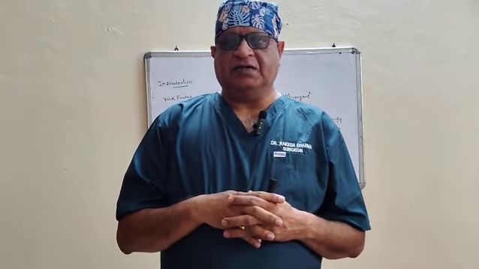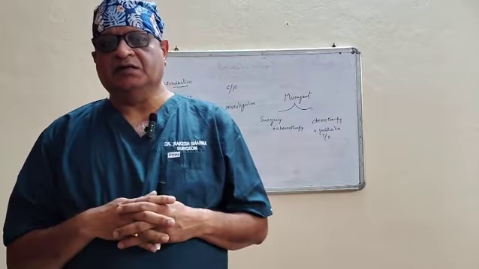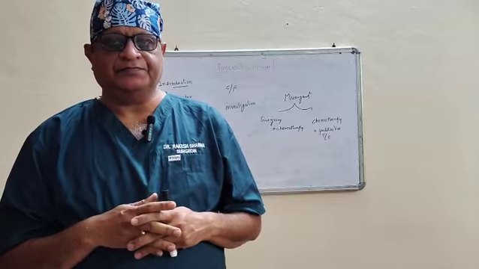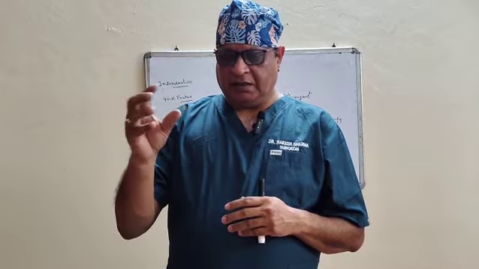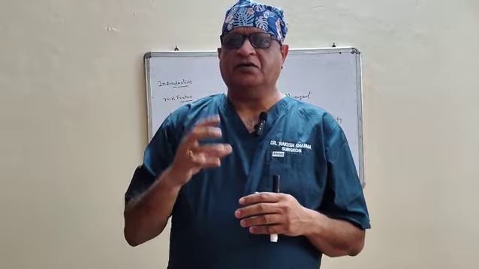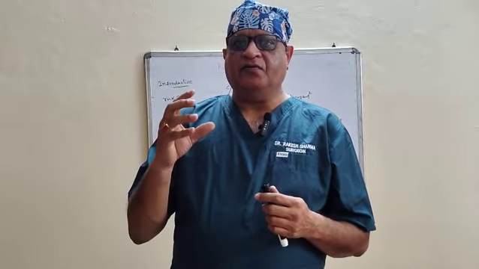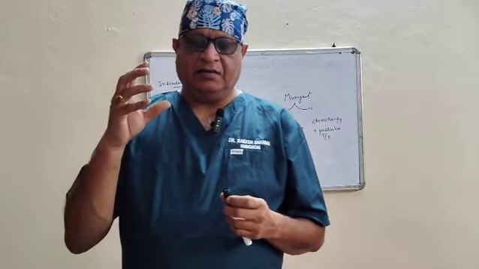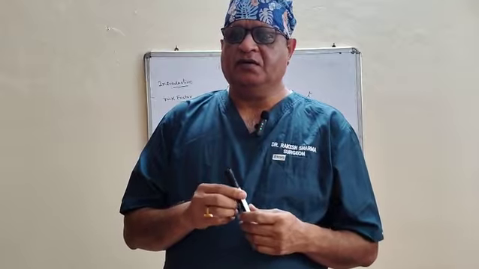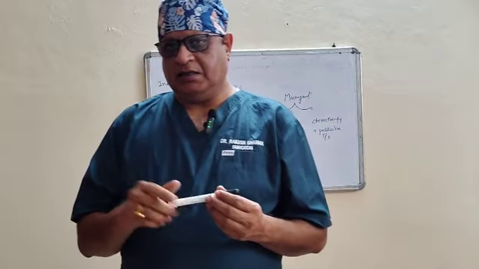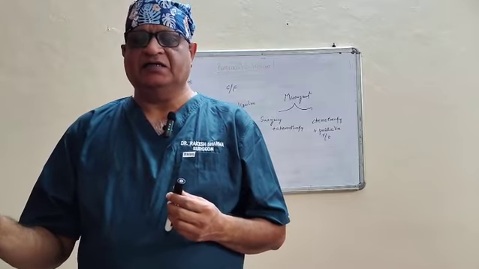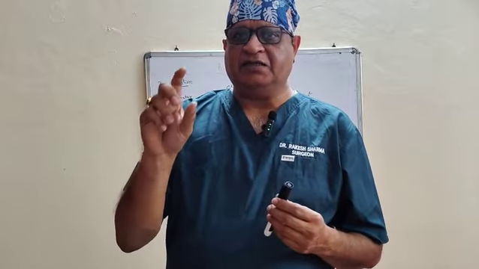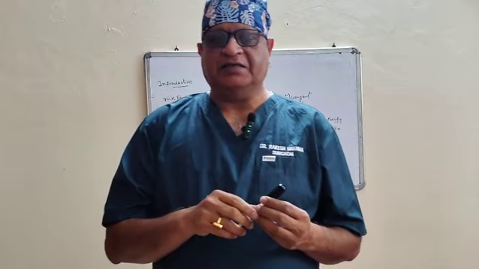Investigation of choice is CECT, contrast enhanced CT scan. For the diagnosis of pancreatic tumor, we have to follow the pancreatic protocol. Triple phase CT scan is the gold standard for the diagnosis of CA pancreas: arterial phase, portal venous phase. Through this modality, we can pick up the small hypodense lesion in the pancreas.